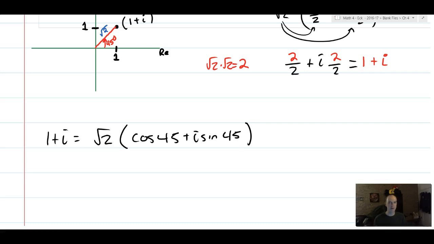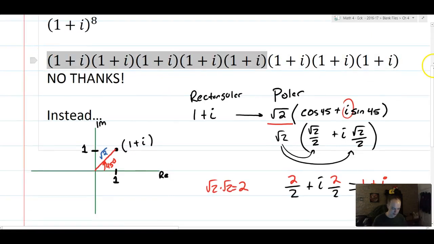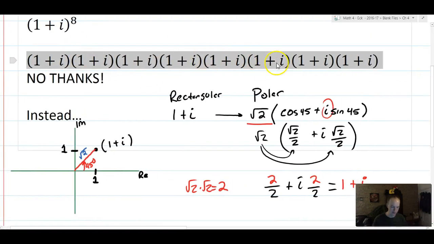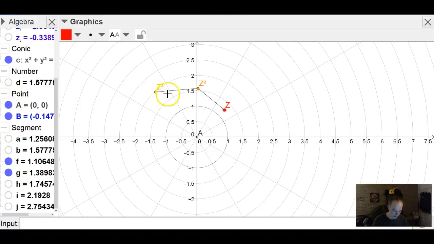So why would we mess around with any of this polar form stuff? What does this have to do with doing powers? Remember that our goal here is to do this grossness in some better way. Remember what number we were looking at, 1 + i, and remember what our polar form was. We found its angle was 45 degrees. Now I'm going to flip over to a different piece of software here and play around.